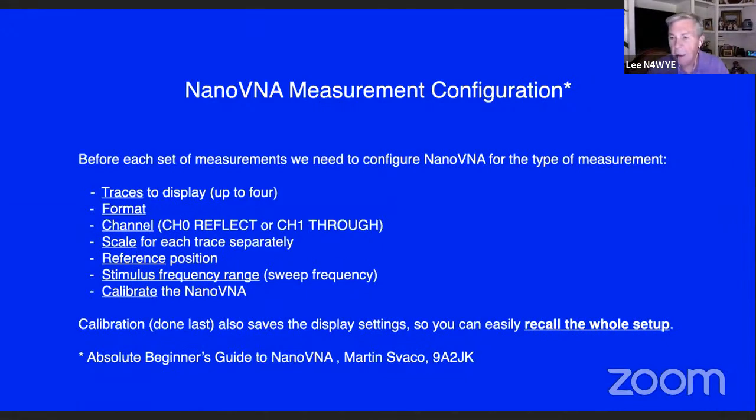Scale, you can set the scales so that if you want to see details of SWR, you can move the 2 to 1 line and 3 to 1 line up and give you some more space to see what the scales are. So they're all flexible. On the stimulus, you set the frequency range, and then the calibrate.